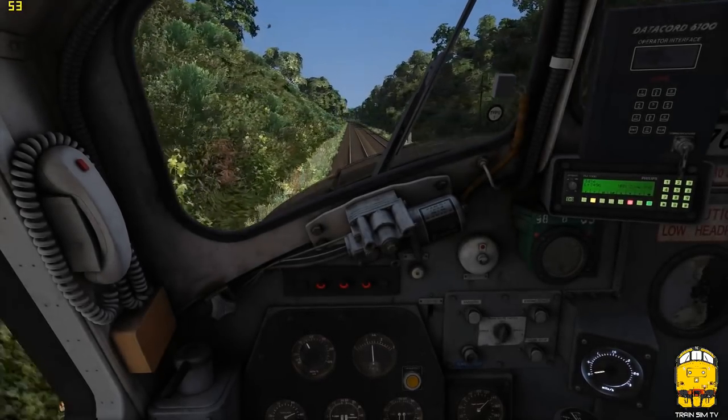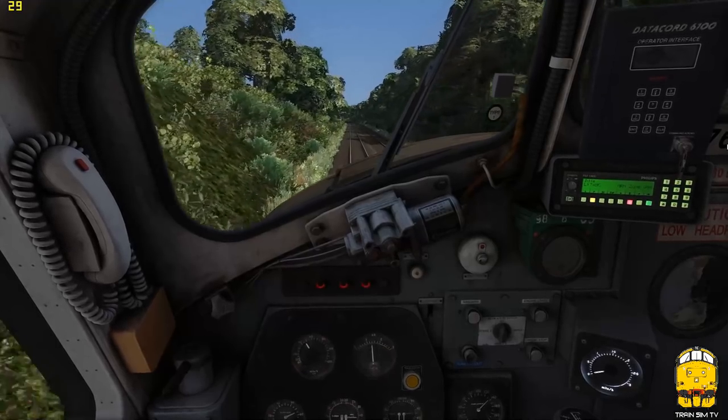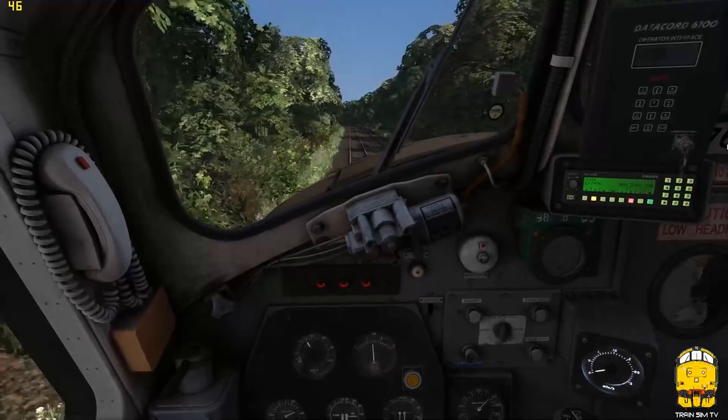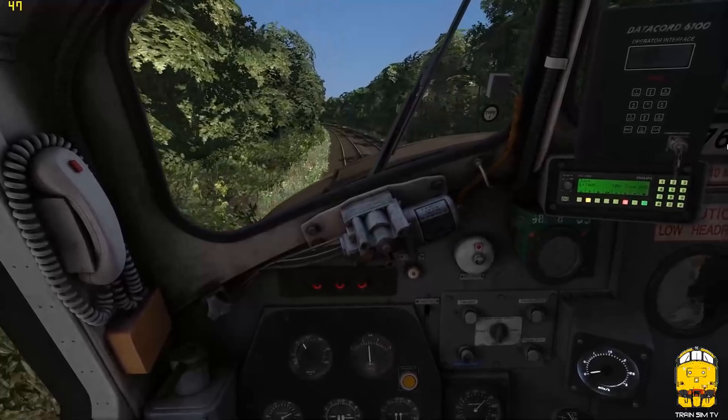So it is now just around about 2 and a bit miles to Saltash. I'm going to make a stop on the platform there, because I've got something wrong with the brakes that I want to check. Obviously, when I've changed ends, I've done something wrong with the brakes that I need to check.